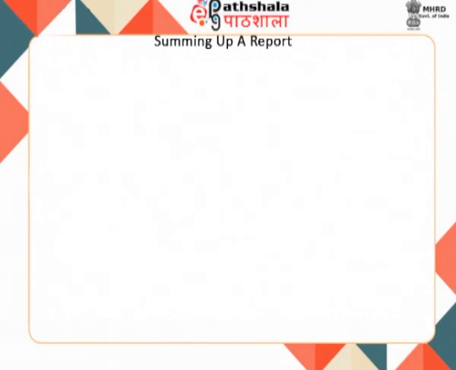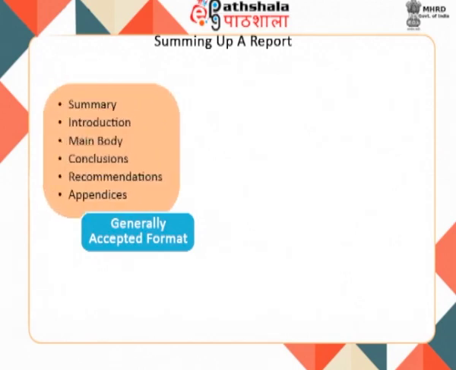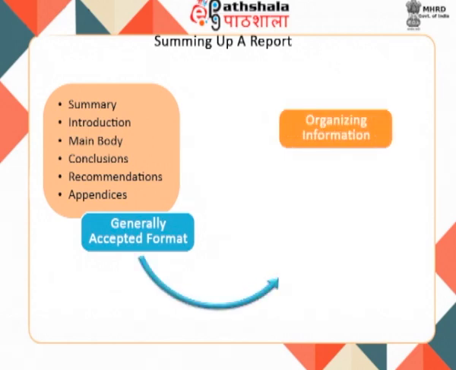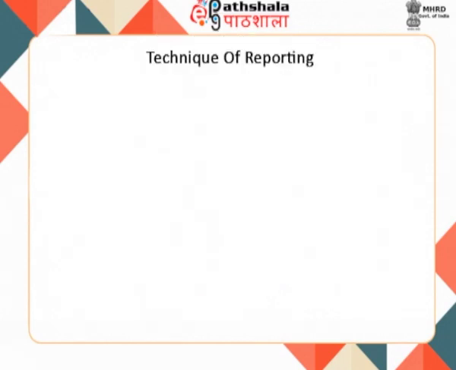These steps are: number 1, follow the generally accepted format for a report, which includes summary, introduction, main body, conclusions, recommendations, and appendix. Number 2, organize information in each section in a logical fashion, writing the most important area first. Let us have some insight into the technique of reporting.